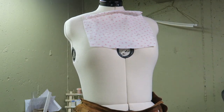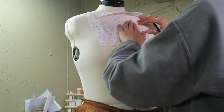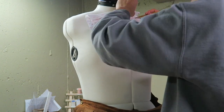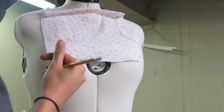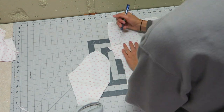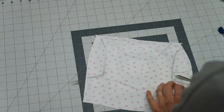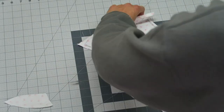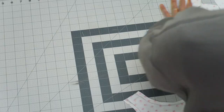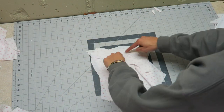And now I am kind of free-handing the shape on the neck, which is kind of like a warrior halter top-y type thingy. So I just put it on my assistant Venus and drew out some shapes and tried to get it perfectly symmetrical, which is near impossible. But anyways, I drew a shorter curve on the sweetheart neckline because we don't want that much sweetheart. We still want kind of like tough warrior. So I traced that out onto the design and cut out that neck piece, and then I sewed it all together, right sides together, starting with the sides, and then working on the neck piece.